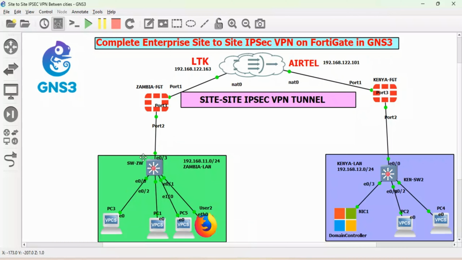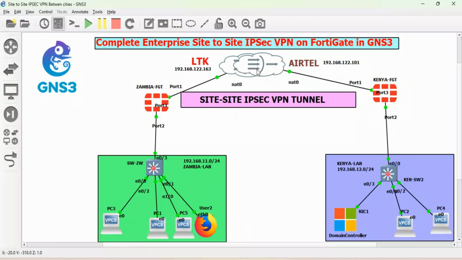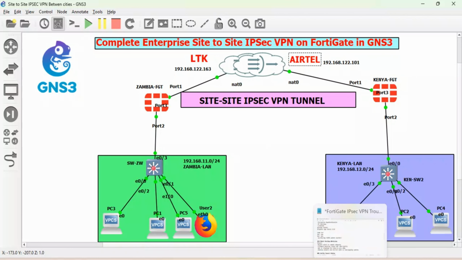It's unable to ping the Google DNS because Google DNS is found on the internet, but we've created a traversal rule here, at least to secure our traffic, so that Liquid Telecom and Airtel, the two ISPs, are not in the know of the type of traffic being transmitted here.